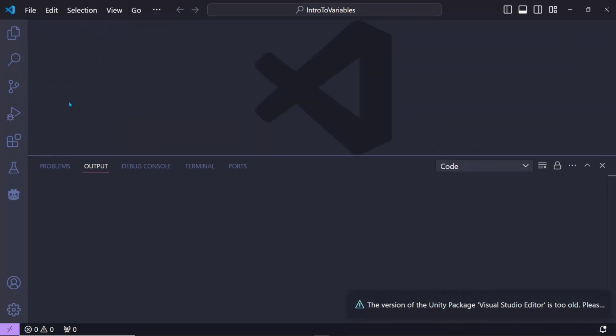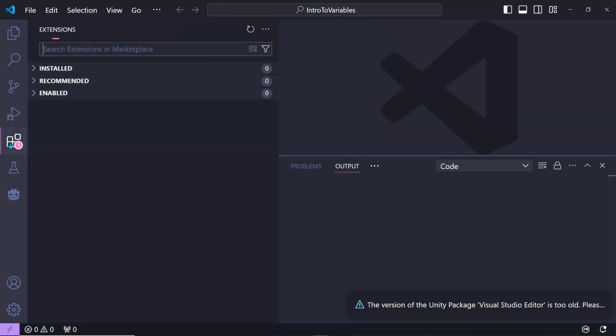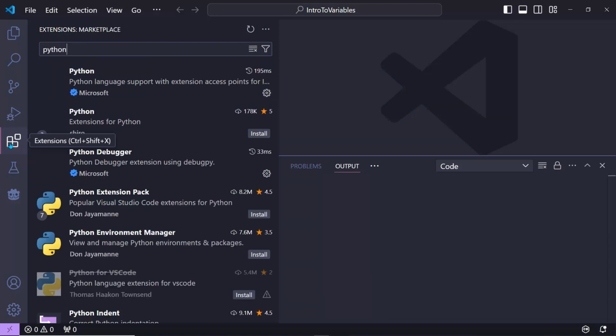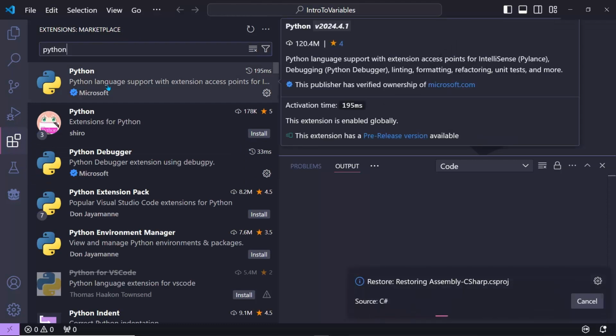So there are a couple of things you need to do. First, you would need a nice Python interpreter that will help you display some Python keywords, commands, and sometimes it even has auto code completion. So go ahead to your extensions and type Python. This should bring up a list of extensions here. The first one that pops up, called Python, the one by Microsoft, is actually very good. So click on that and you should see install.